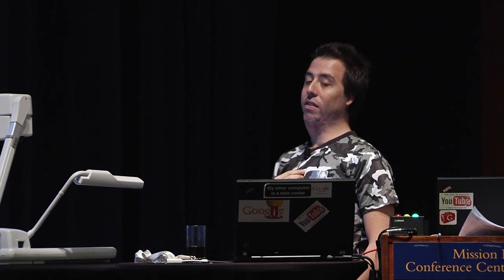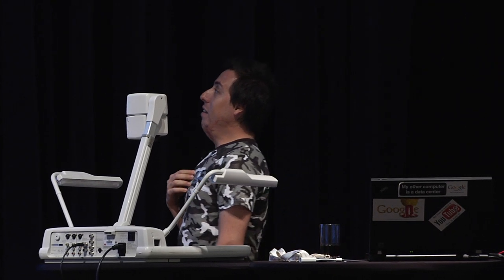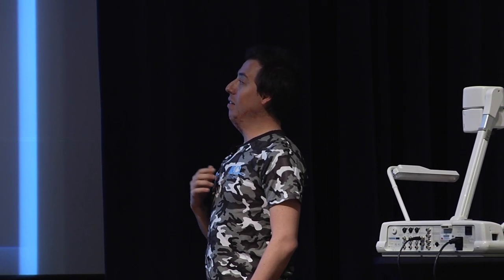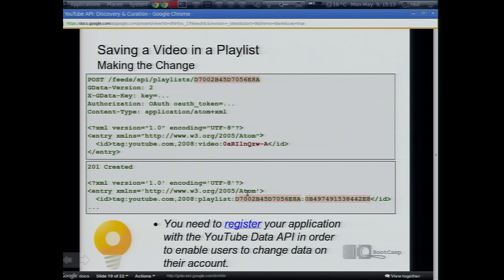Another one that may happen is 403, service forbidden. What that means is either that you have not authenticated the user currently, so he's not allowed to change the playlist because he's not authenticated, or there is an authenticated user, but he's not the owner of that playlist, so he cannot make the change. That would be quite something, right, if we would allow people to change other people's playlists. That hopefully doesn't happen either. And since I talked a lot about the IDs, what you're going to see after the playlist entry has been created is basically a composite ID of the playlist ID and the entry ID in that playlist.